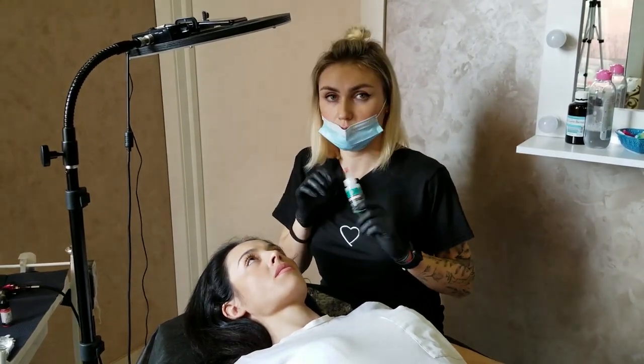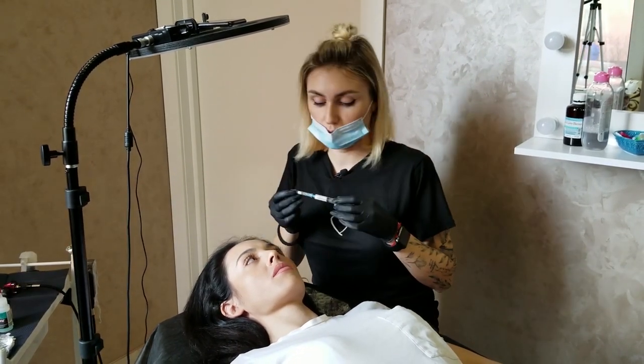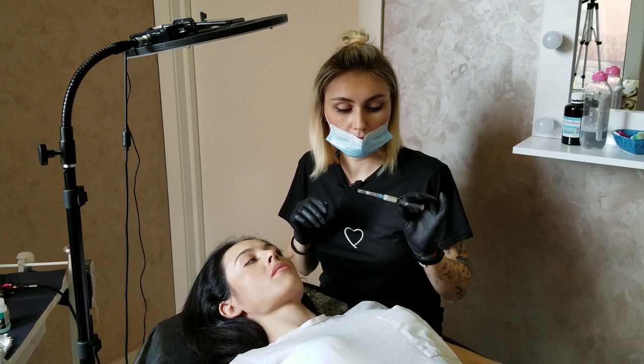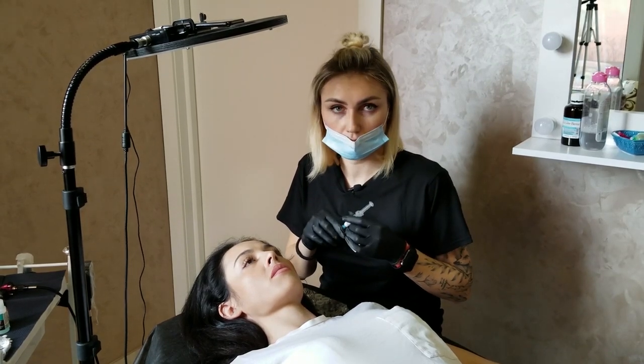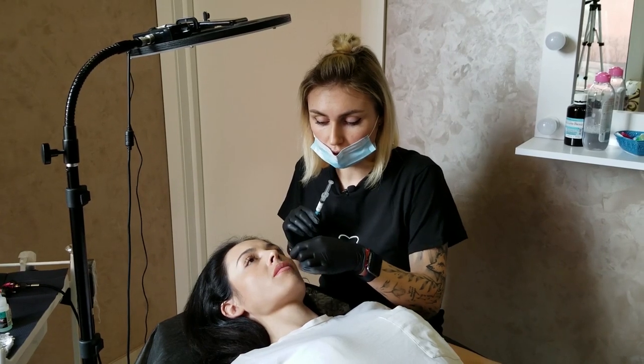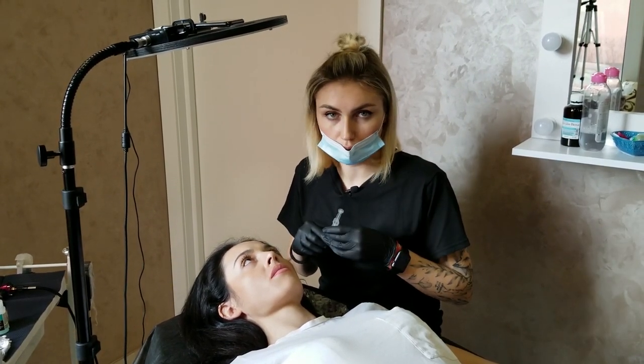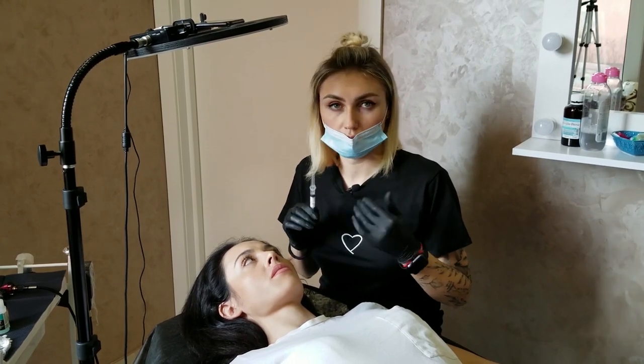We'll apply the PMU cream as the primary anesthesia with the help of a cropped needle syringe. I'll apply it on the surface of the lips and a little bit over the outline. I won't put the plastic wrap, so the lips are not too numb. This will be enough for the first pass.